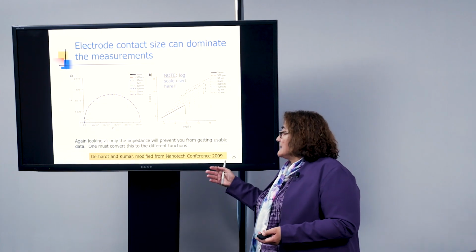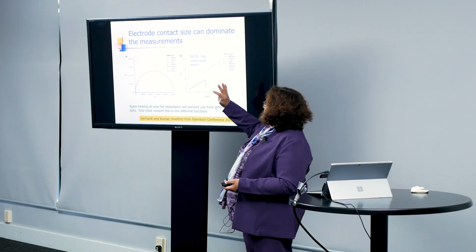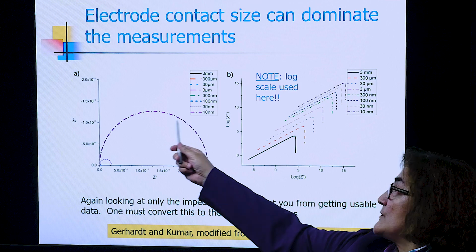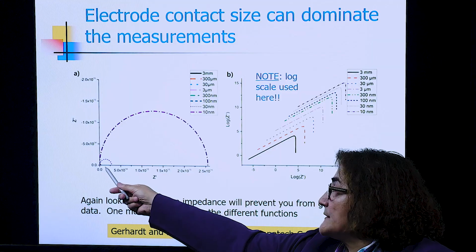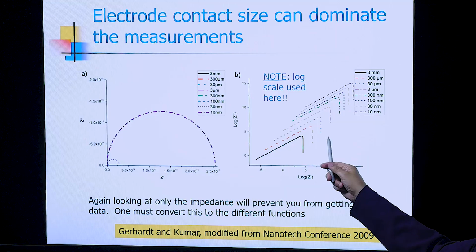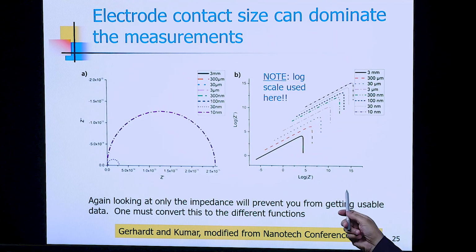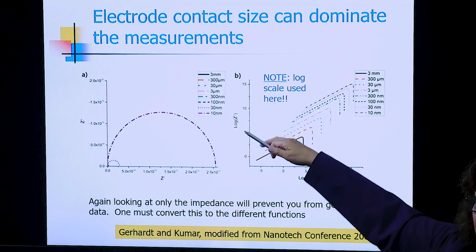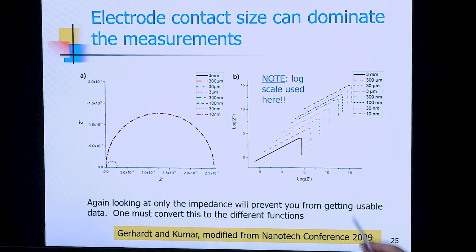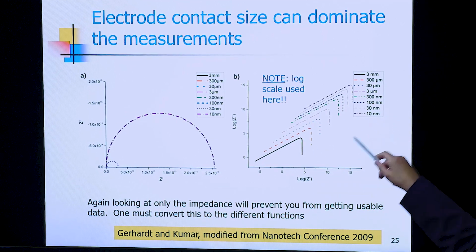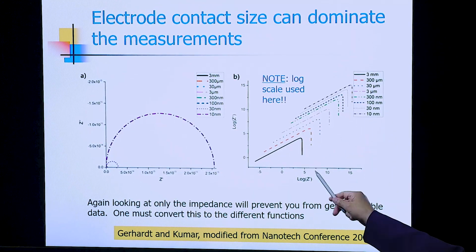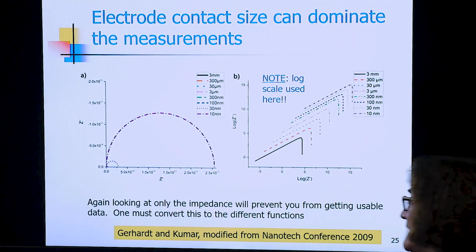And so here's data that was calculated for fairly insulating films. If you only look at the complex impedance plane, you can only see 2 semicircles. All the other ones are hidden right in the center there. Whereas if you look at it on a log-log scale, you can take log, making sure to take the absolute value because you can't take negative numbers. And you can actually see, as you increase the size of the contacts, you definitely see a shift in all of the peaks, which you could not see over here.